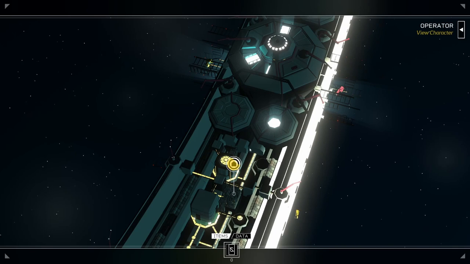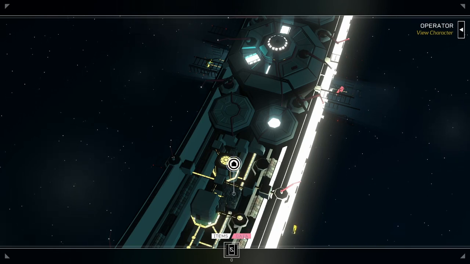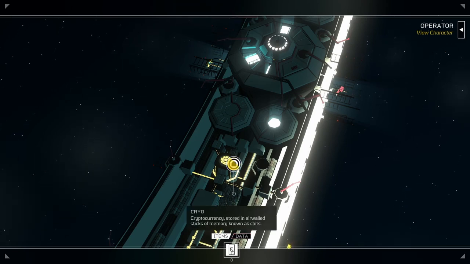Okay. So there's our home. There's no moving the camera around at all. The only things I have to click on are items, data, cryptocurrency. Oh God, no. Let this trend be over. Not even in the far future can we escape this madness.